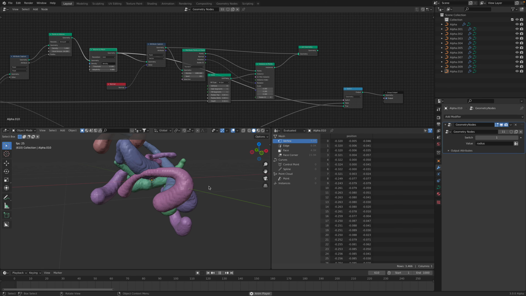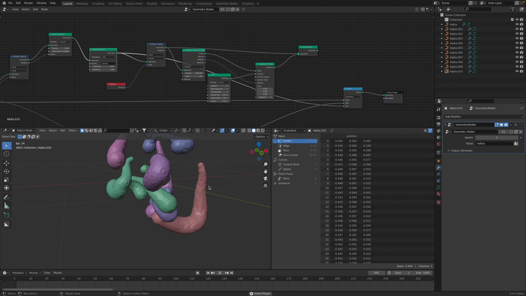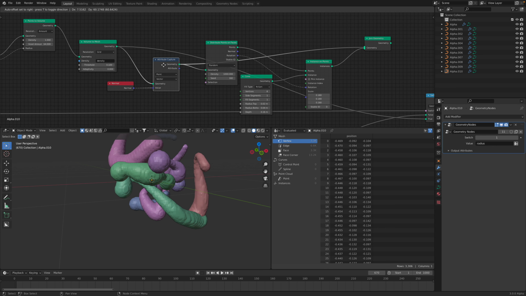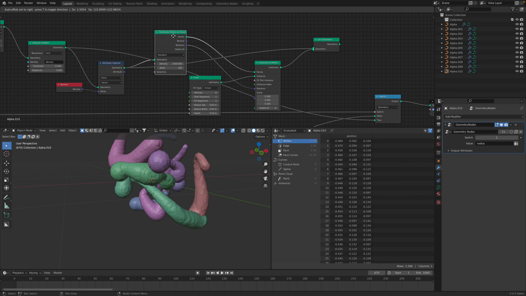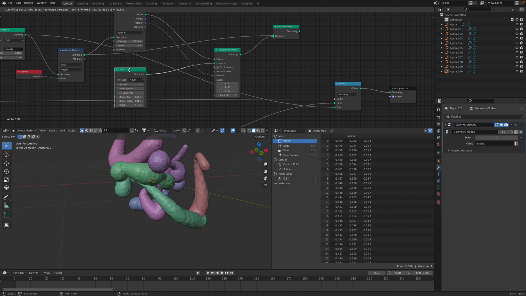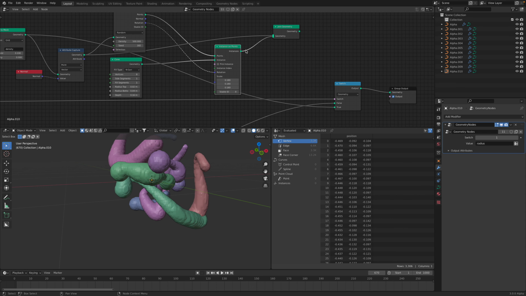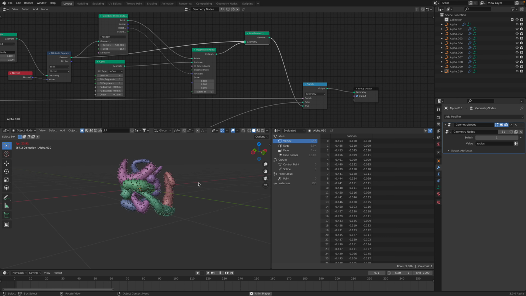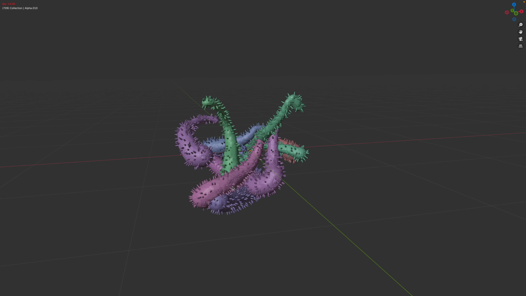Of course, with this volume we can easily capture the normal and then distribute points on face. So I can distribute 500 and then instance these little cones onto each point, and then join them together, and we get this, the sea cucumber.